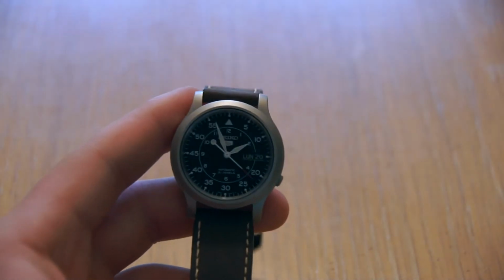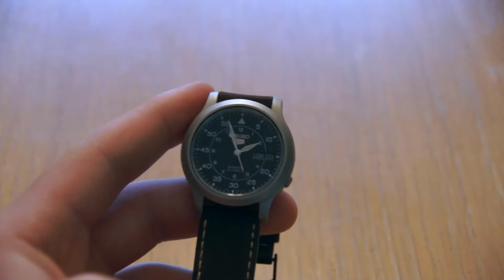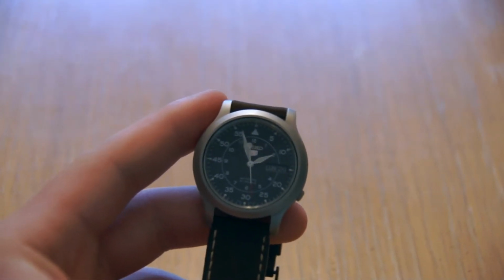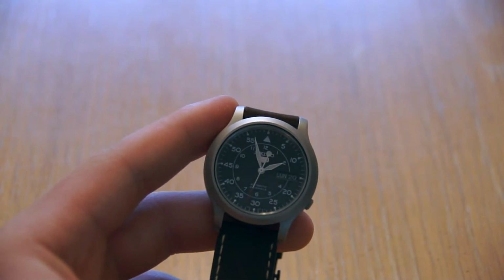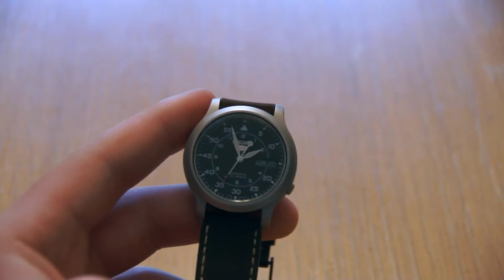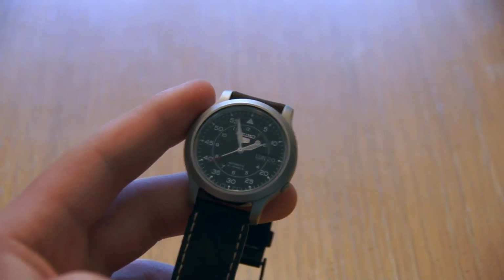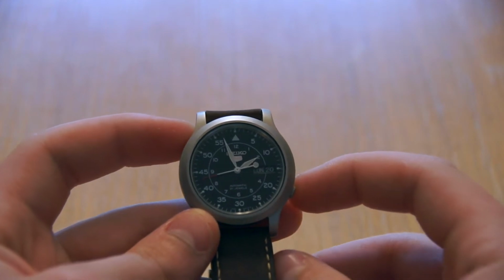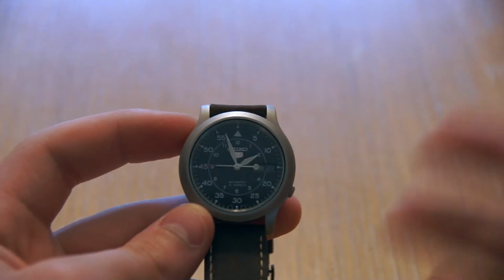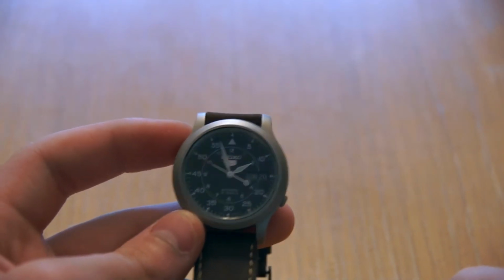So now going on to the dial of this watch, which is, I'd say, the main feature. The dial of this watch is a glossy black dial, and it is very black. I know a lot of watches try to get black, but they kind of get a charcoal dark gray. But this watch is truly black, and I think that is partly because they did the glossy dial. So I really like the dial. You get kind of an aviation slash field navigation kind of look to it.